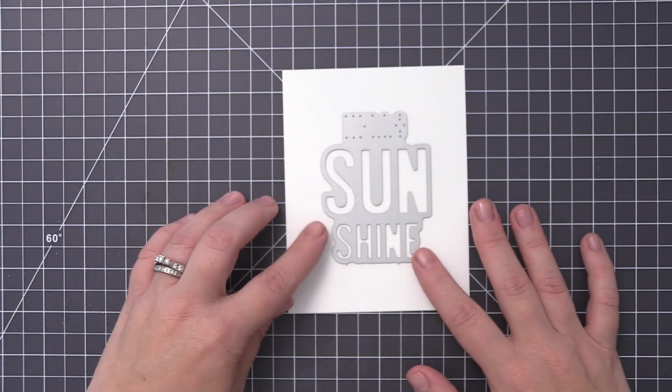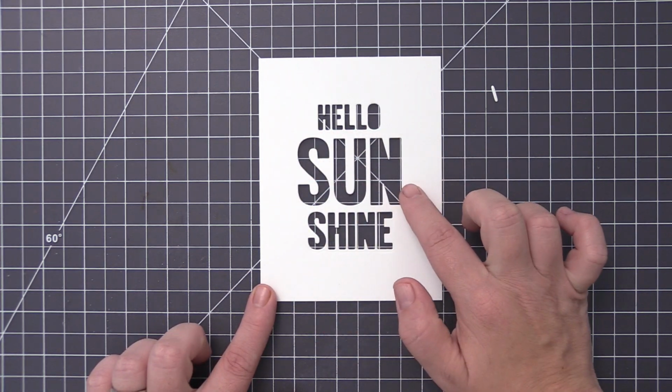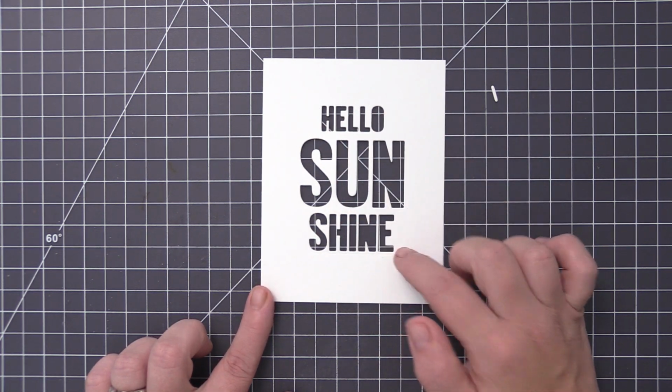So let's go ahead and kick things off with shaker cards. Shaker cards are super popular and I'm sure a lot of you have made them in the past. One of my favorite ways to make a shaker card is to create them with a word die. So I'm going to be using this new Hello Sunshine die.